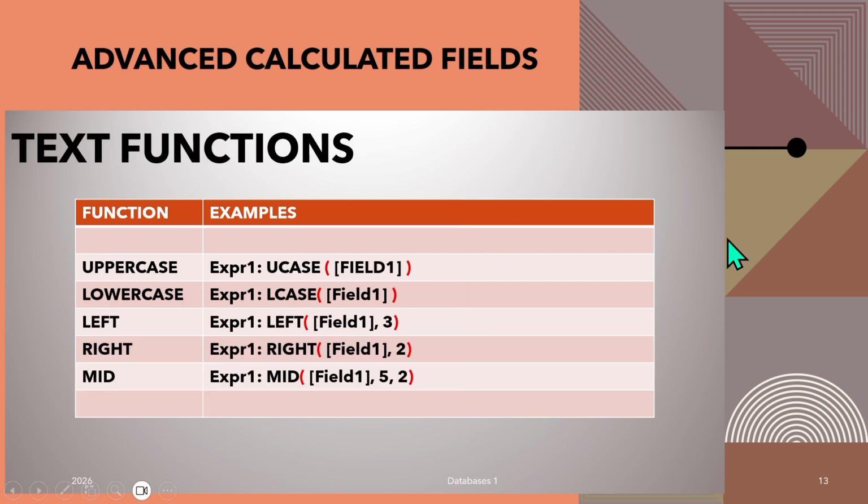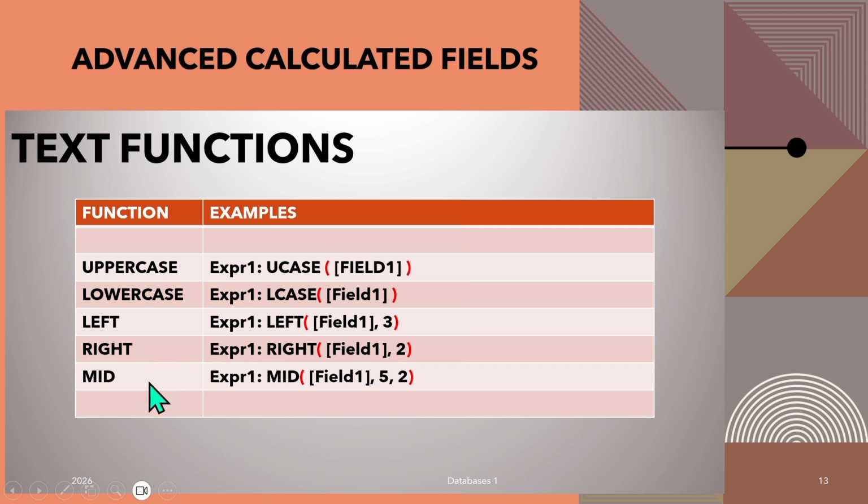We have got the text functions. We have got the uppercase and the lowercase, which we insert as UCase and LCase. If you want to convert the names in that field to uppercase, you can say UCase followed by that field, the same as your lowercase. With the Left function, if you want to extract the first 3 characters of a given field, let's say the first names, I can use the Left function. The opposite is the Right function. If I want the last 2 characters of the first names, then I can use the Right function.